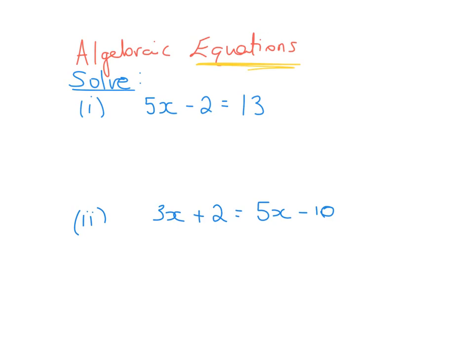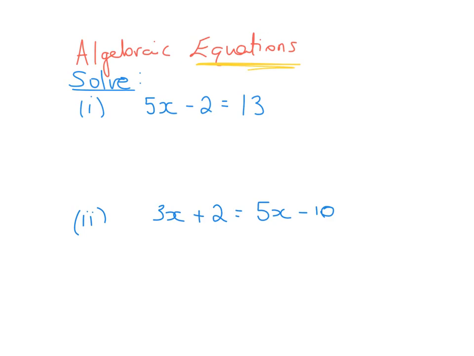So we basically have two things on the left hand side that we need to get rid of. We need to get rid of the 5 that's stuck onto the x, and we need to get rid of the minus 2 that's subtracting from the 5x. So you always start with the things that are not stuck onto the x, because remember that means that it's multiplying, or it could be that it's dividing by the x. You always leave them until the last step.